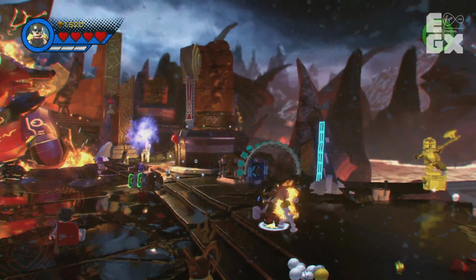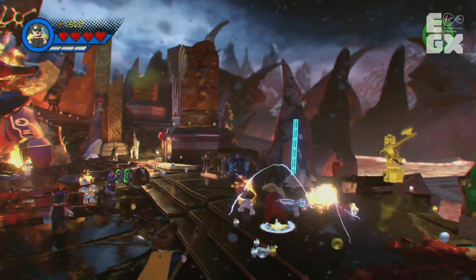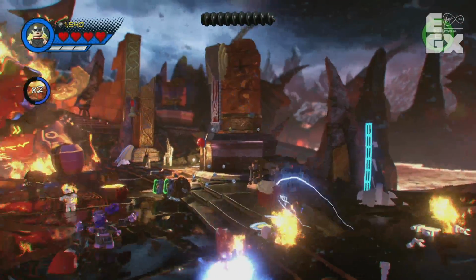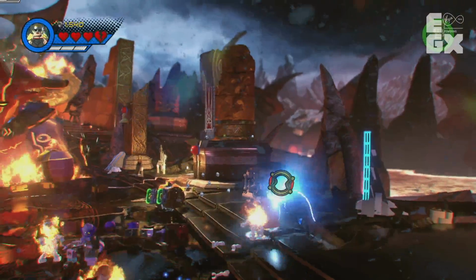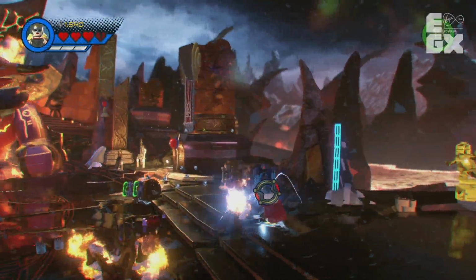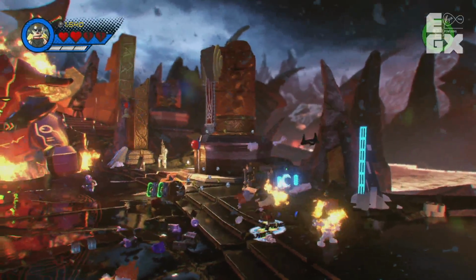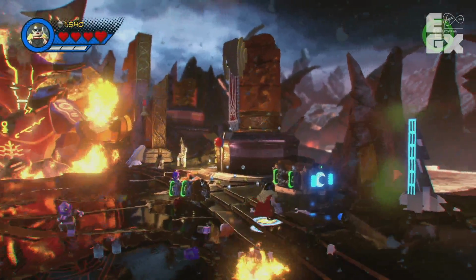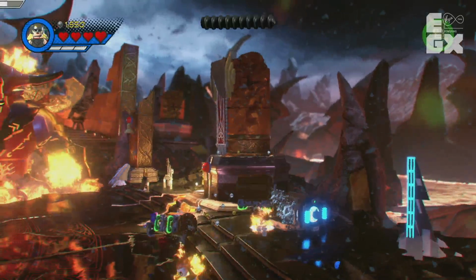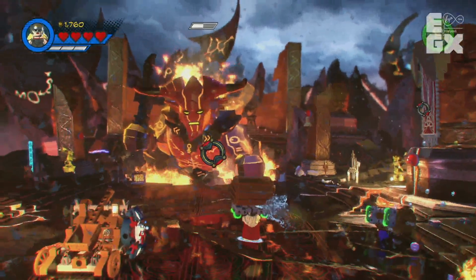So I've just switched to Thor Jane Foster, and I'll charge up. Now that it's charged up, I can use the ability to charge up any electric points. So I'll charge up this barrel dispenser. And then once that's fully charged, I can use any character with super strength to come along, pick up these barrels, and then we need to throw them at Surtur. So I'll head over.